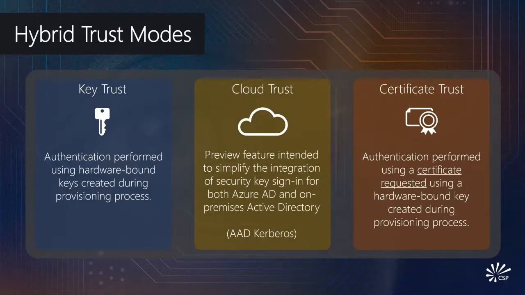So in a hybrid deployment, we also have to think about how we establish trust. There are technically three options, but we can only really use two at this time. The trust mode defines how Windows Hello for Business authenticates to the on-premises Active Directory. Both key trust and certificate trust require an enterprise PKI to act as the trust anchor for all the resources involved. But how the PKI is used differs a lot between the two modes.